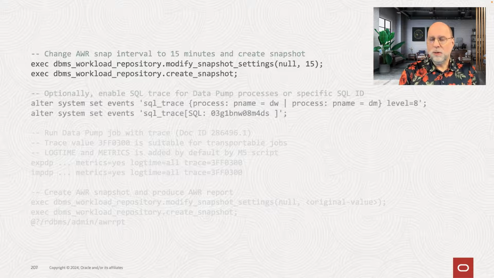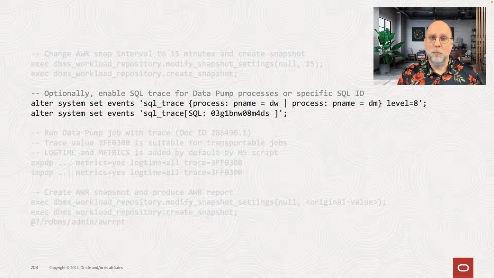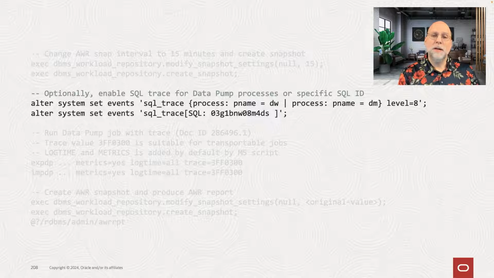You could set SQL tracing if needed, but SQL tracing can be very verbose. It will create huge trace files on a large migration. So that's not something I would do by default for monitoring. But if you needed to troubleshoot and maybe rerun a job and ask what was going on here, why did it choose this particular query plan, or what was the SQL that was being executed, then SQL tracing is a good tool to have in your back pocket.